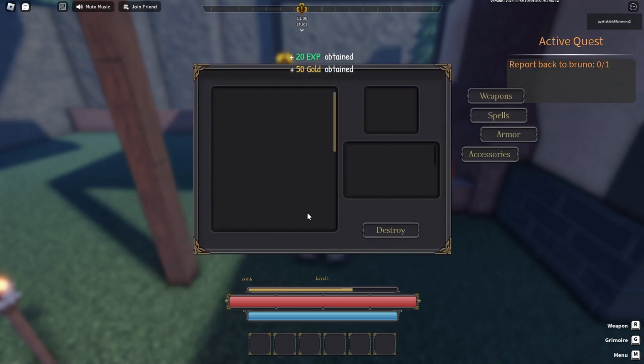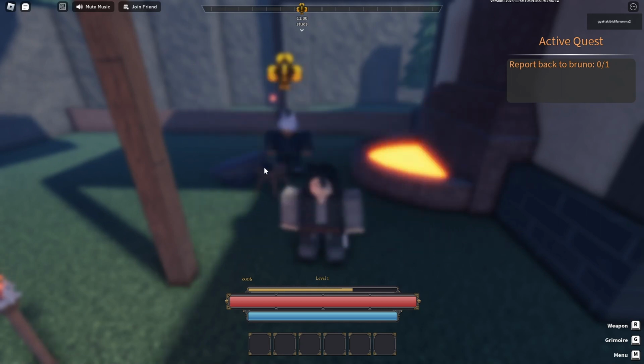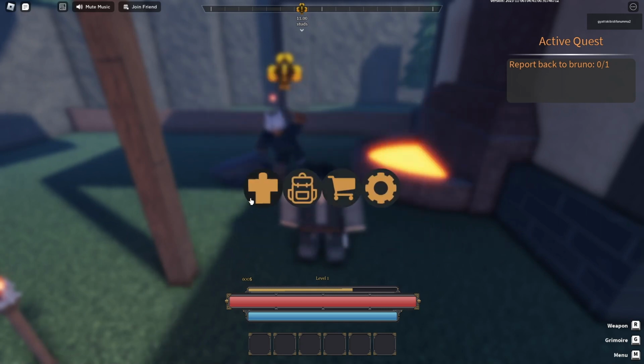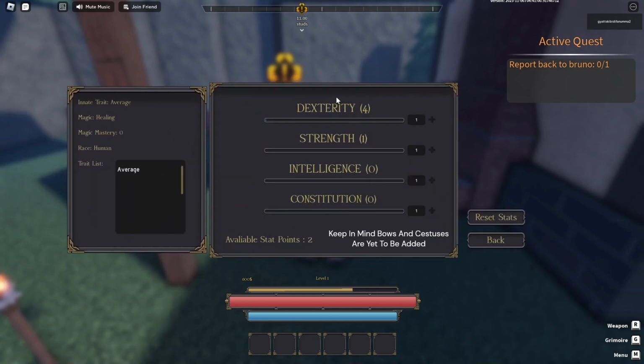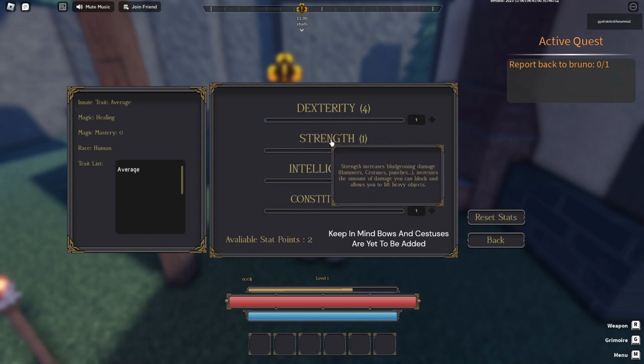This is your inventory, where you see your weapon, spell, armor, accessories, and misc. Basically, you get to see more as you progress in the game. These are where you'll put your stats. You've got dexterity, which increases short sword damage, dagger damage, and bow damage, as well as increasing the perfect dodge window. Strength increases bludgeoning damage: hammers, cestus, punches. It increases the amount of damage you can block and allows you to lift heavy objects.